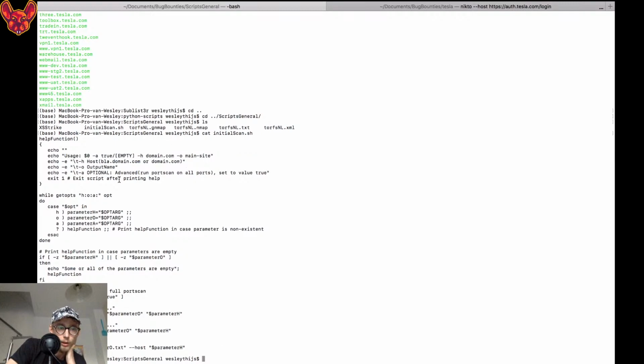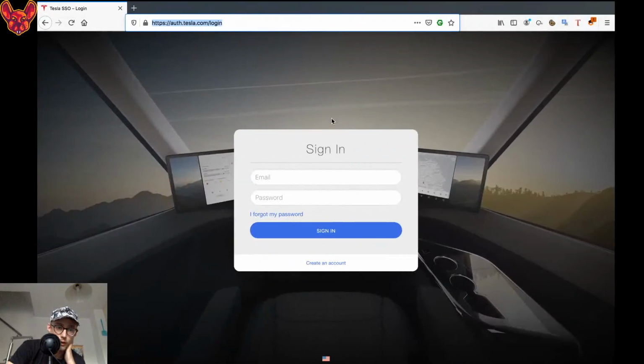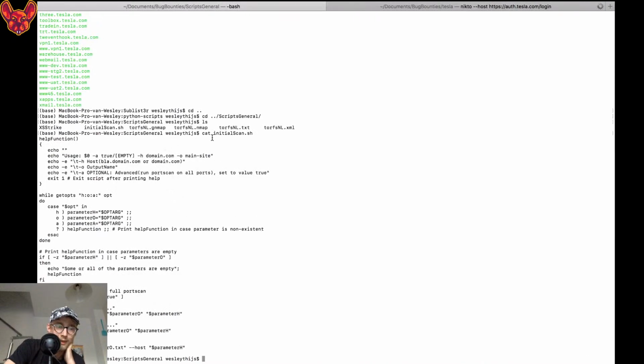I'll also be able to do some stuff like XSStrike, and I have some other scripts as well which I'll run for my targets. I don't have to do them manually because I've written some scripts that go through each URL as well. But I can do them one by one if I want to zoom in a little bit deeper on one of the targets as well. So that would be mostly it for my recon.